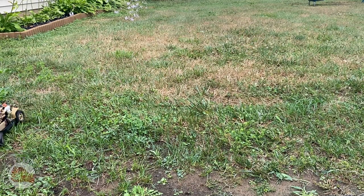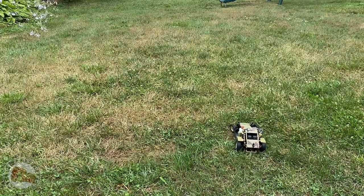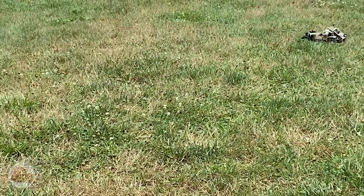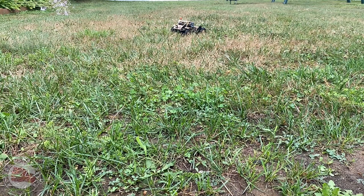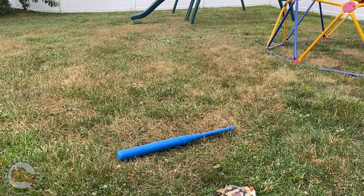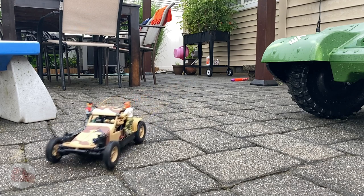I took it out in the grass and it ran around really great. I put a couple of figures on the outside, using rubber bands on the wrists to grab onto the roll cage and blue tack on their feet to keep them in place. It's four-wheel drive, so unlike some of the Tamiya buggies that were just two-wheel drive, if you lose traction in the back the front wheels can pull you through. In slow motion you can see the suspension is pretty good — it really keeps the vehicle grounded and level, takes little jumps pretty well, and looks really good going over stone too.